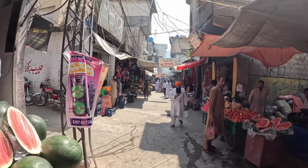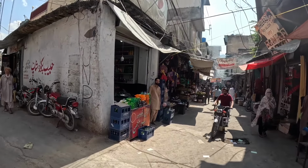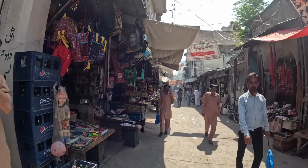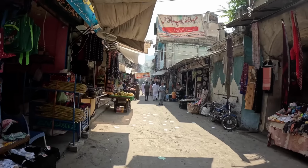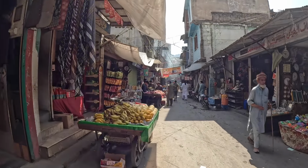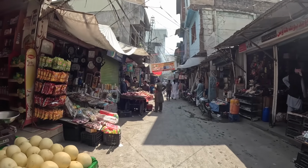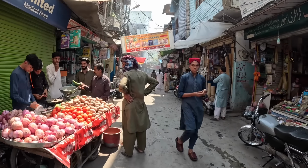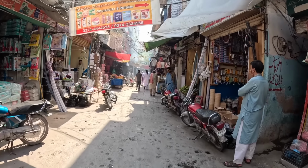Someone said yesterday on a comment, Callum, if it's possible, can you show us more of what's in front of you? So that's exactly what I'm doing, guys. You can see what I'm seeing. Not much happening at the minute, but still nice to walk around and see how things are here in Muzaffarabad. Although if you don't speak, you just walk about with a camera, I think people get a little bit suspicious, Nicole, right? This guy's walking about with a camera, he's not talking, he's just videoing the locations.